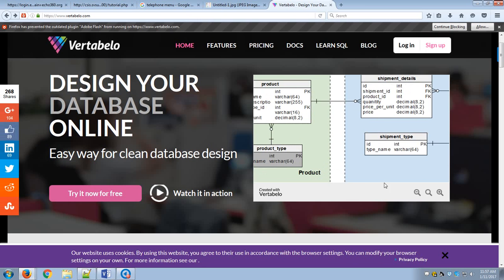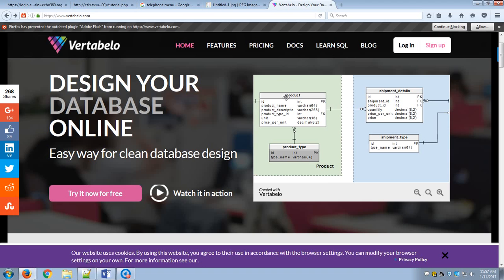I'm going to go into this in more detail, but this right here is what a database entity would look like. It's a single table, and the name of the table goes on top, and the name of the table is supposed to be plural. I know this one says product, but a lot of people use a standard of having the table name be plural and the field names be singular.